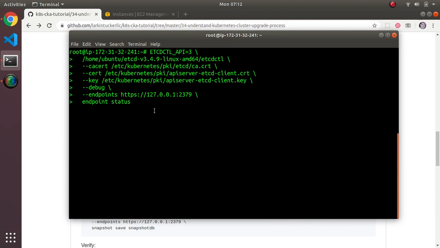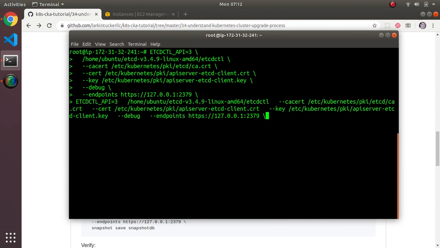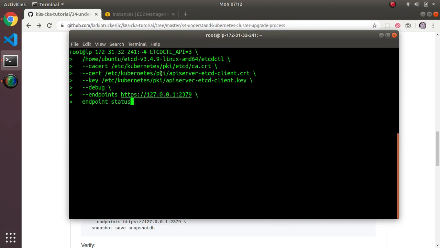Okay. So the way to use this command is, the first confusing thing here you have to do is supply an environment variable telling which version of the API this command line tool is going to use. So that's what that first bit is. I'm running this as root, but I downloaded the folder from my Ubuntu user, so I have to run the command more directly. I mean, there's different ways of doing this, but I'm running the command from that directory, right?